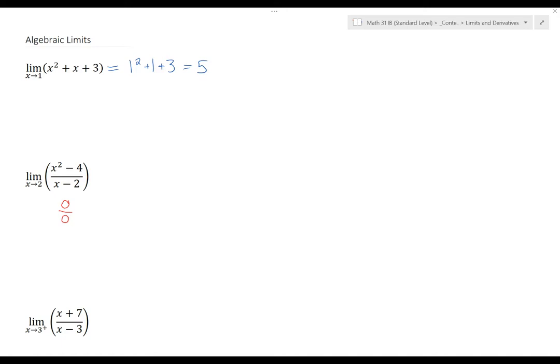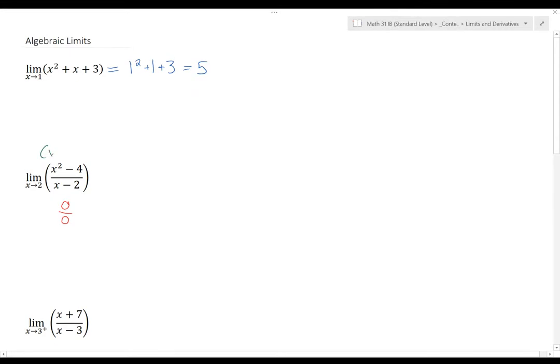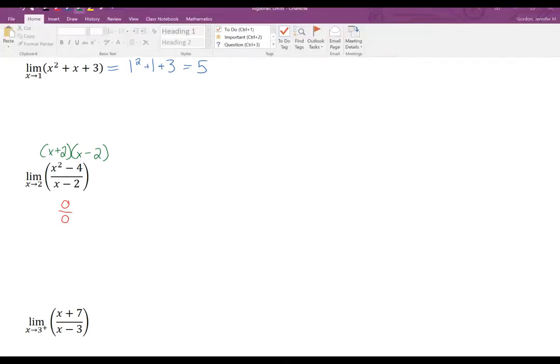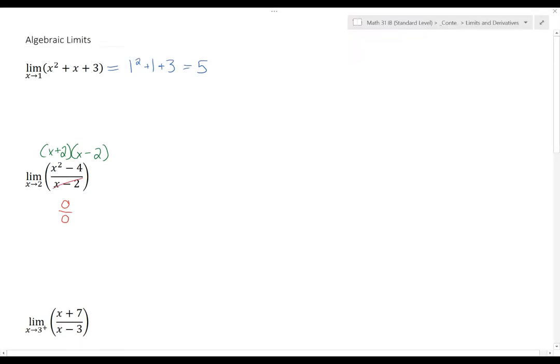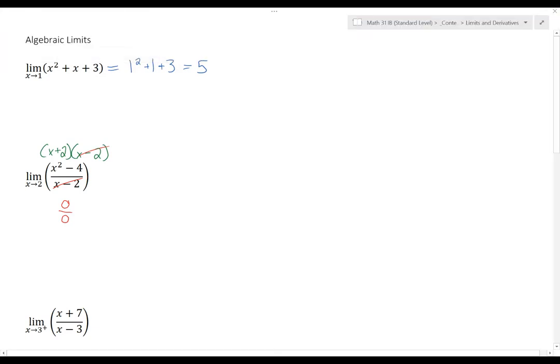Now, we learned before that when we're dealing with rational functions, rational expressions, we can often simplify them by factoring. So one of our next steps, if I can't simply substitute or I end up with an indeterminate form when I do substitute, is to see if I can simplify that expression using the algebra that we've learned in previous math courses. One of the first steps should be to check if it's factorable. In this case, it is factorable, which means that this expression is actually equivalent to the expression just x plus 2 for values of x that aren't 2.